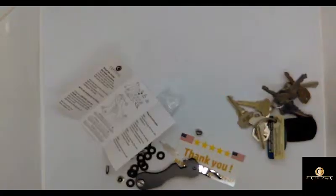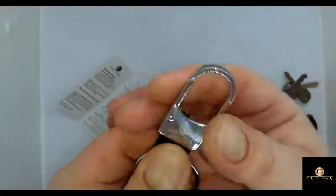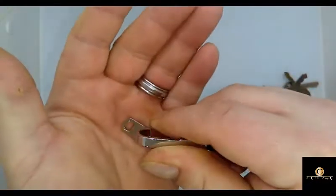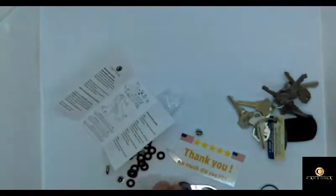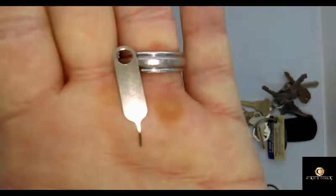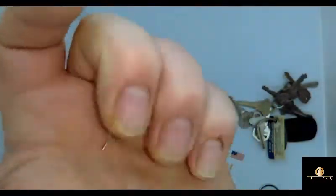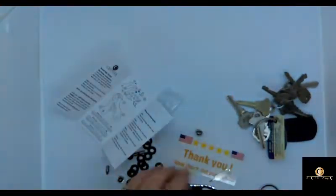So here we see everything. I'm going to read the instructions and see how it goes together. This appears to be the thing that you clip this to. And there's the bottle opener. This is a micro SD opener. Some of the newer phones have a little thing you have to poke and it pops out. That way, you don't lose stuff from it accidentally opening. So that's a nice little extra.